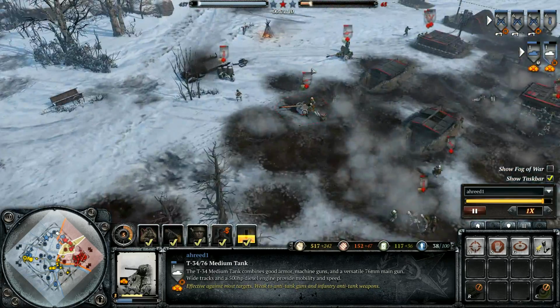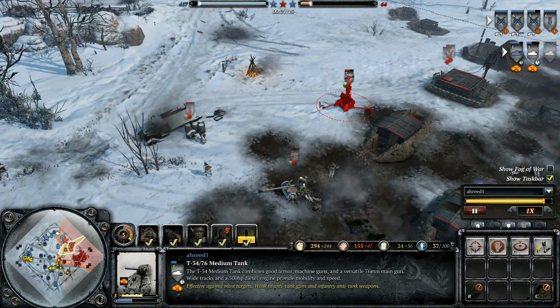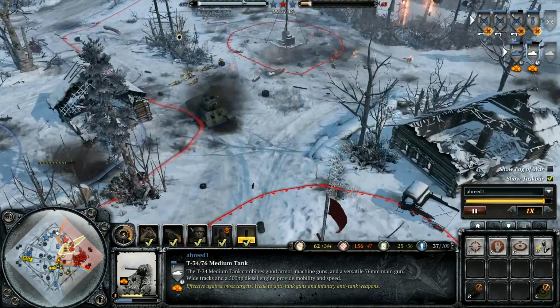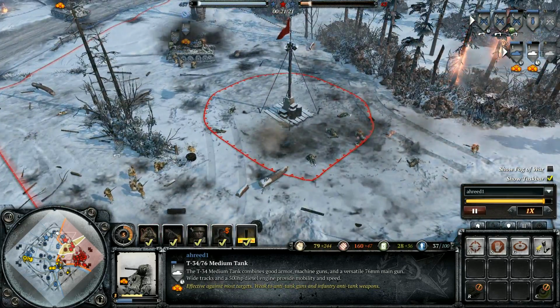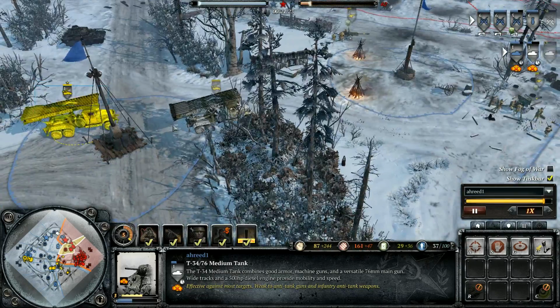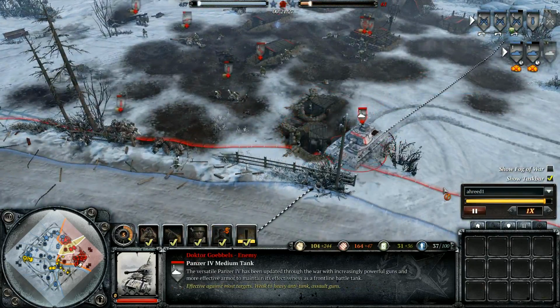But as I said, I don't think there's much the Germans can do. They're down to 64 tickets now. They barely touched the Russian tickets, and it's just supremacy, you know. Two Katyushas on the field, doing damage.